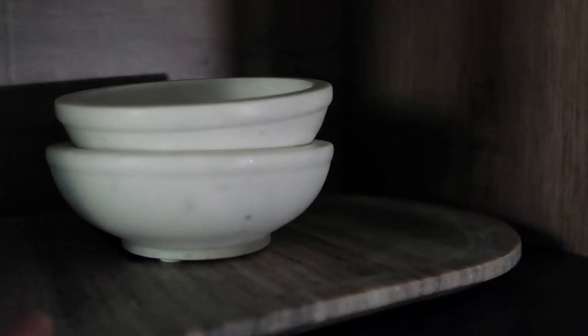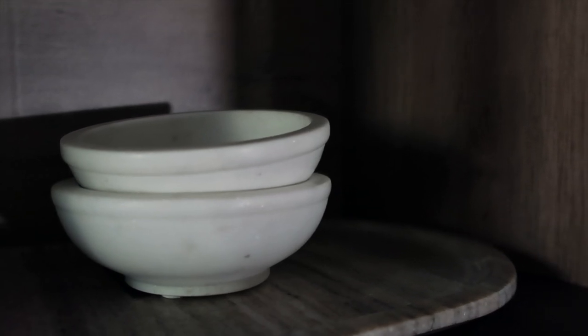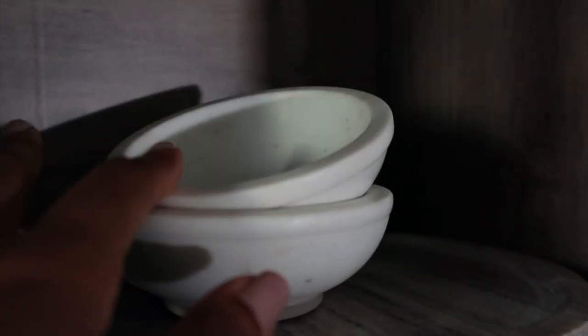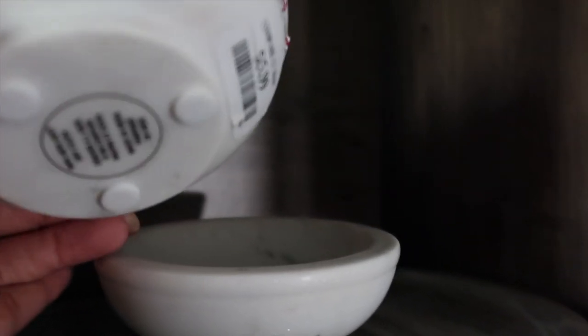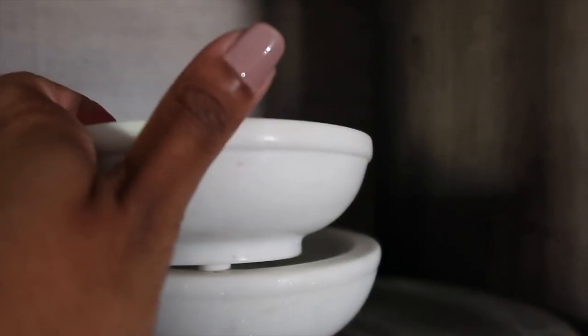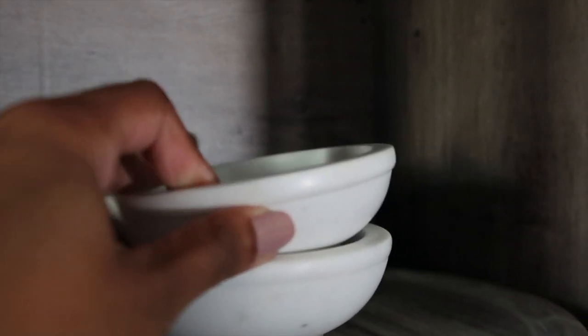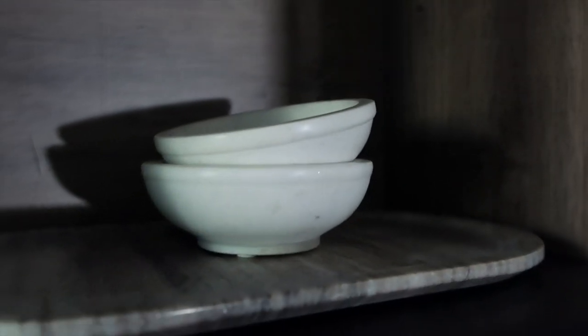And then I found this tray here at Home Goods. It's actually marble, but it complements the contact paper really well, so it kind of looks like wood. These little marble bowls were so adorable. I could not pass them up. They were only $5.99 at TJ Maxx, so I grabbed two of them, and I thought they would look really good stacked just like that, like really effortless.